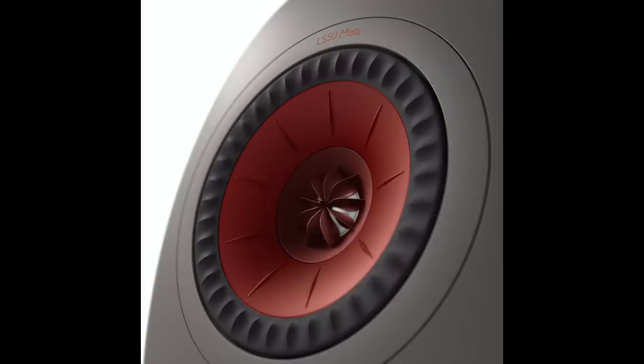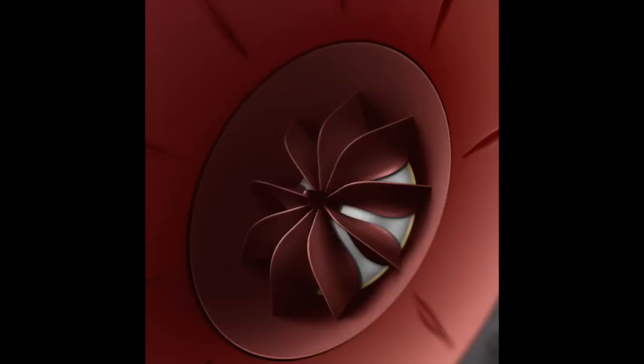Steve, tell us about the details of the design, some specs. We want to know specs. Okay, I'll give you some specs. The coincident driver is a 5 1/4 inch with an aluminum dome tweeter in the center there with the tangerine guide. Impedance is rated at 8 ohms, but it drops down to 3.5 ohms. So I would recommend, I think KEF recommends, you use it with an amplifier that can handle low impedance loads. Sensitivity is also on the low side, just like the original, 85 dB.